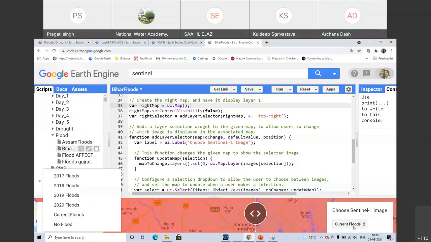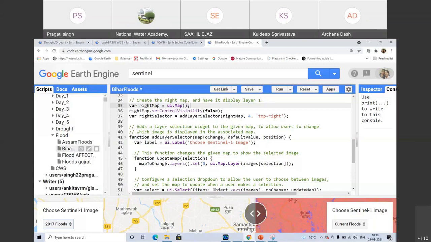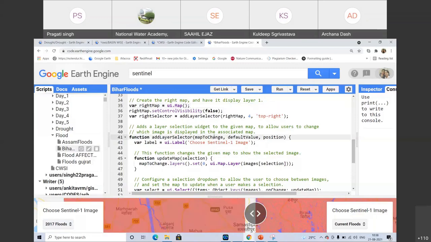UI.label, what is the label coming in this panel? Choose Sentinel-1 image, then function update map. When we click on any map, that map will update. So update map, selection, map to change. Map to change function I have declared here. Map to change, that is called here, dot layer, set value 0. So value will be 0 always.